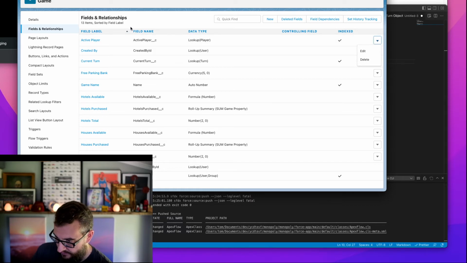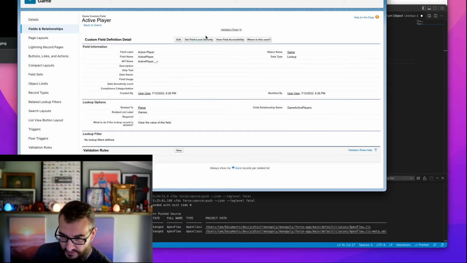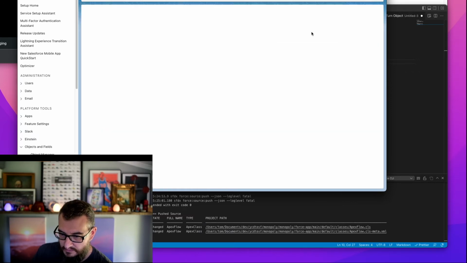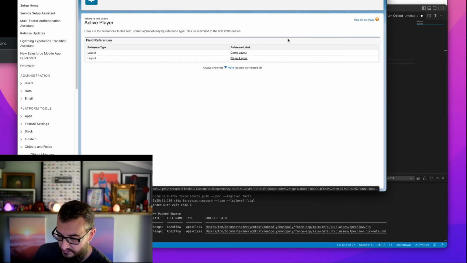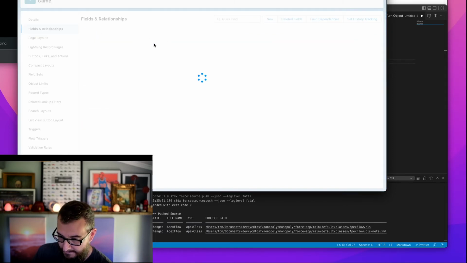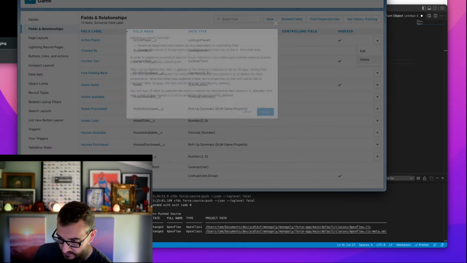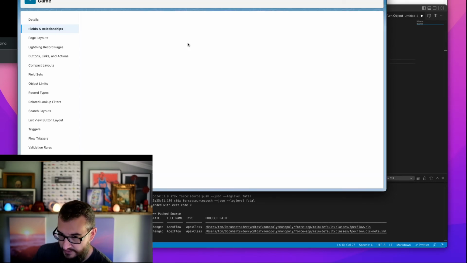Unless we're using it. Are we using it anywhere? I don't think we are. Just 2 layouts, so I think we can get rid of that. Current turn will tell us who the active player is, so that's redundant.